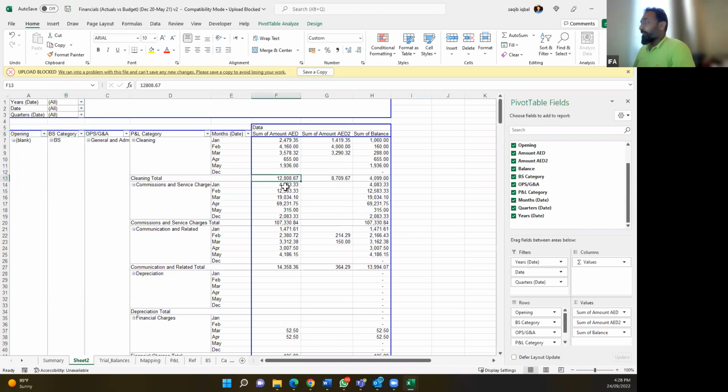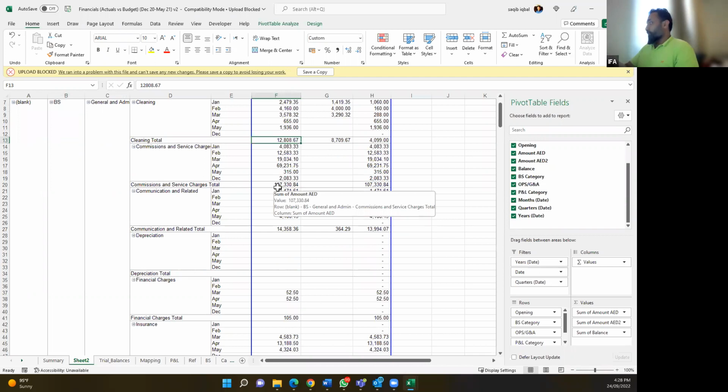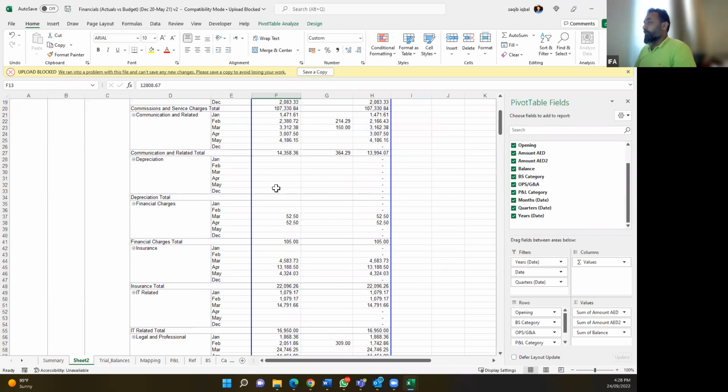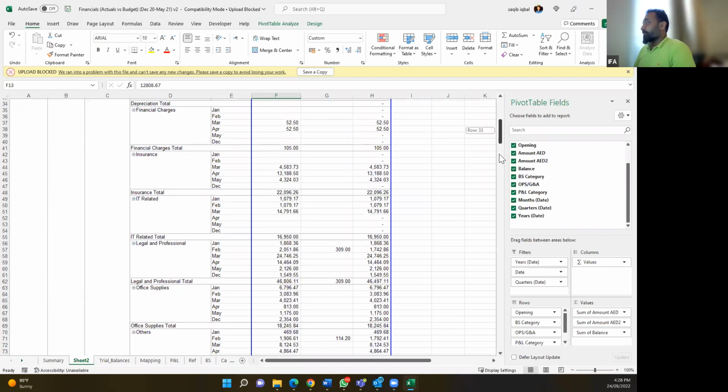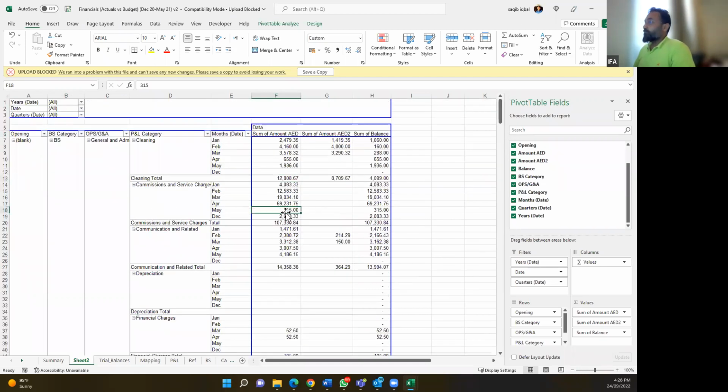But while there are pros of using pivots, there are also limitations for using pivots, and one quick one is formulas. If you want to apply formulas based on the pivots, it will actually give you a headache. You will not be able to handle it. There are different aspects which you need to consider before using pivots in your dynamic sheets. That is why I personally always prefer to use formulas.